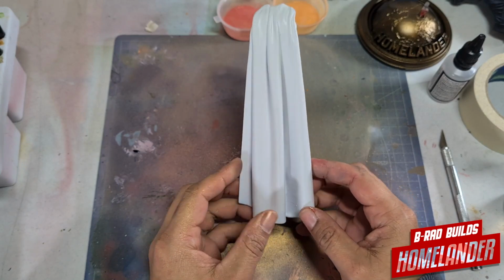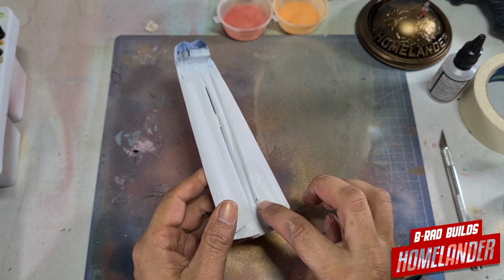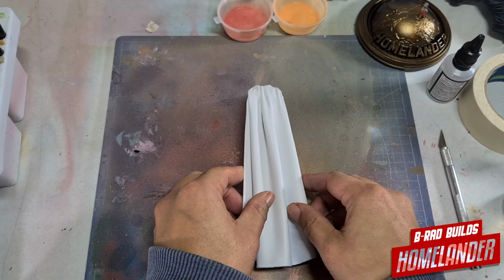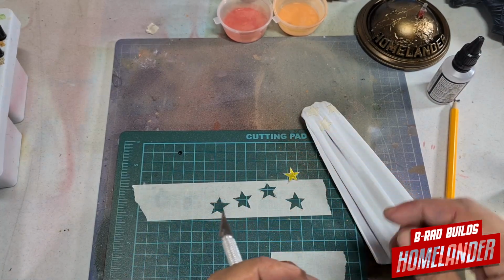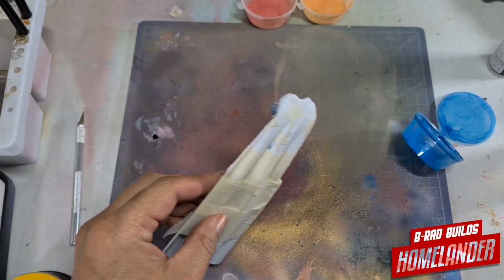Now onto the cape. I need to do a much better job of painting these. There's a few scuff marks. It's okay. Start off by masking out the stars, and I'm going to try and do the cape from the TV show, which has the stars and stripes on it.